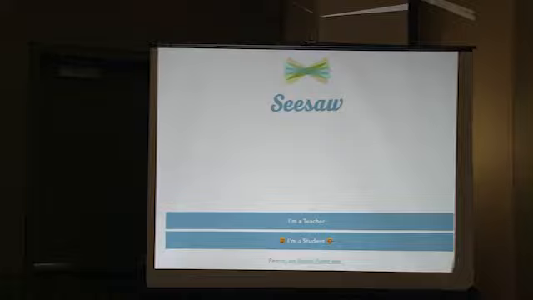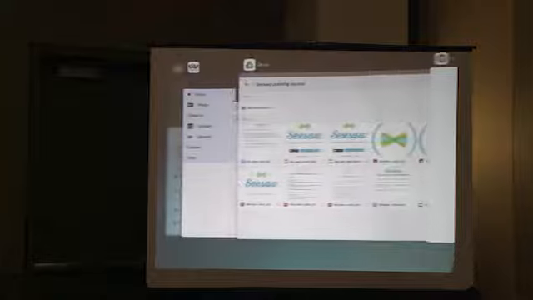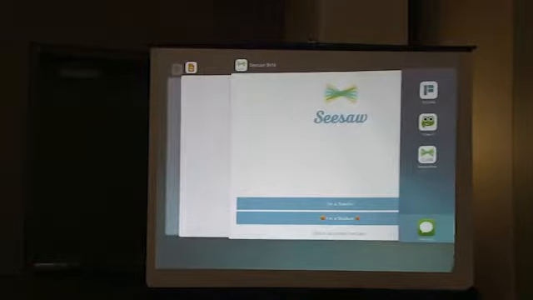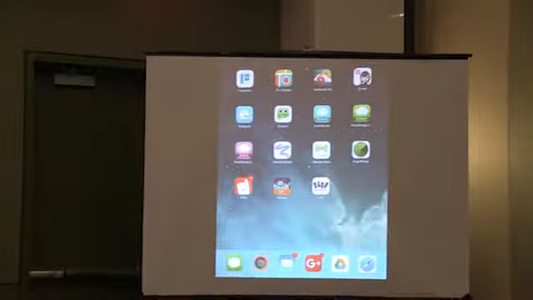But our district decided that they were going to buy in to the idea of getting the school account. So with that, you get a dashboard. As the admin of Seesaw, whoever you decide that to be in your district, you can see every class and what everything is doing. You can invite the principal. It's just an overview of what's going on. Give me just a second here to get back into that.